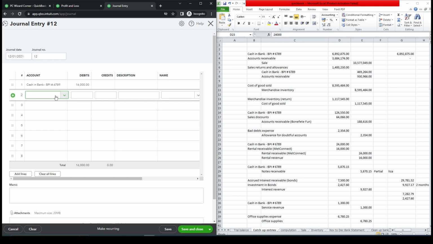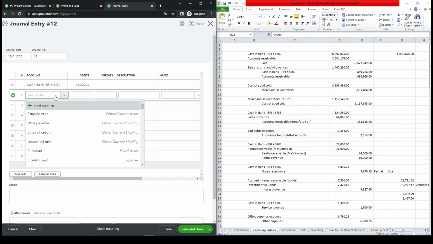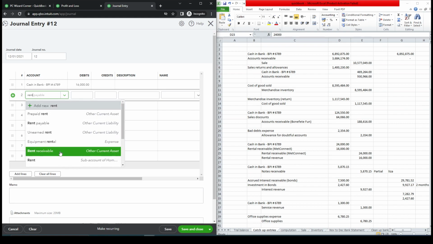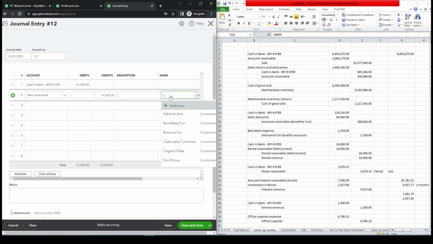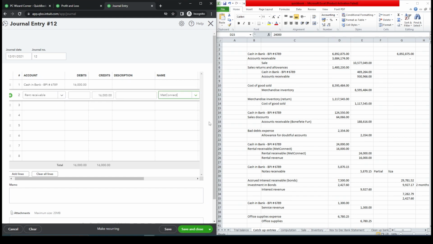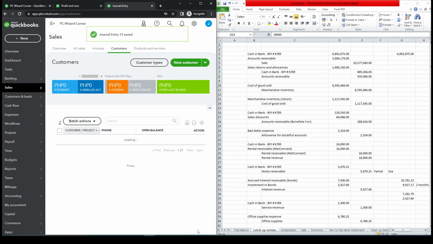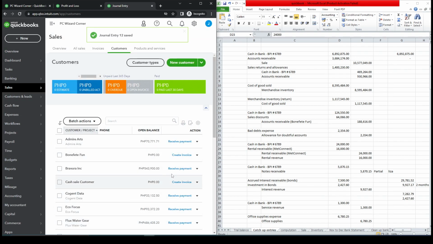And then credit to rental receivable. Rent, this one. And here is MetConnect. So let's pause this one. There you go.